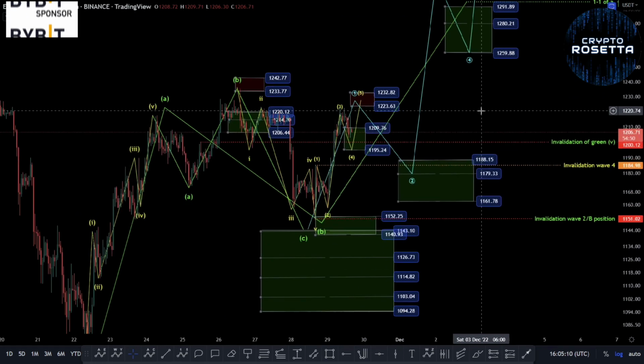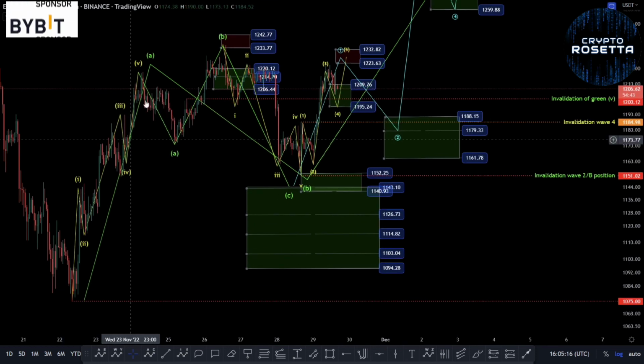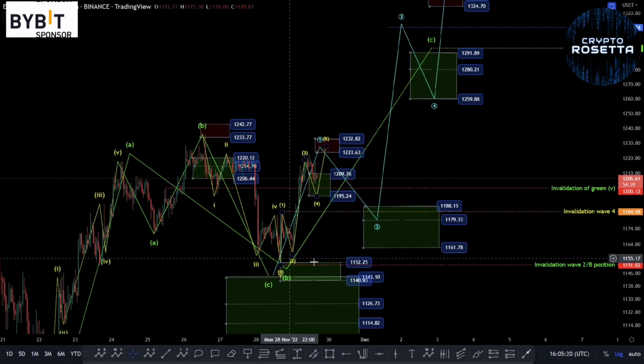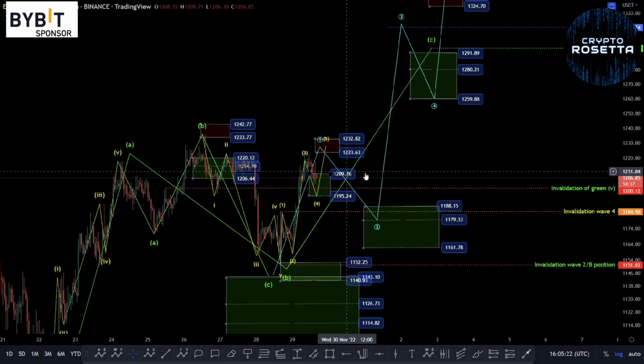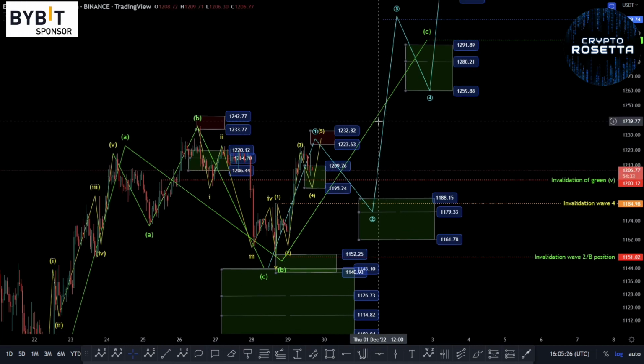We have the confirmation and the invalidation points. Any kind of a move past 1075 would invalidate any kind of impulsive potential off the current structure we have. So if we lose that point, then all these other options are null and void.